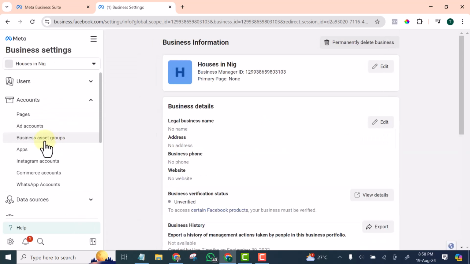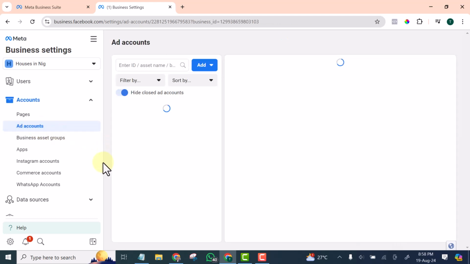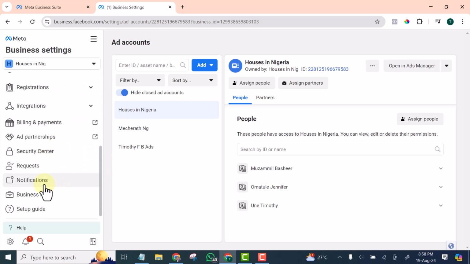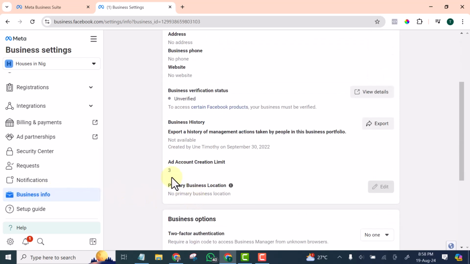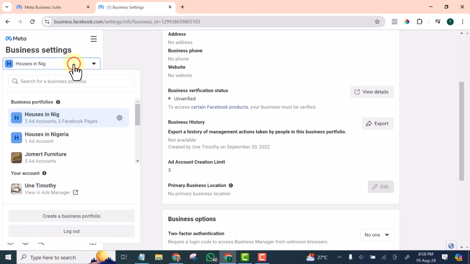And currently I have how many accounts here? Let me check. I have 3 ad accounts. By the time I go to business info, okay, I only have 3. They have not given me opportunity to create more. Let me check other businesses.